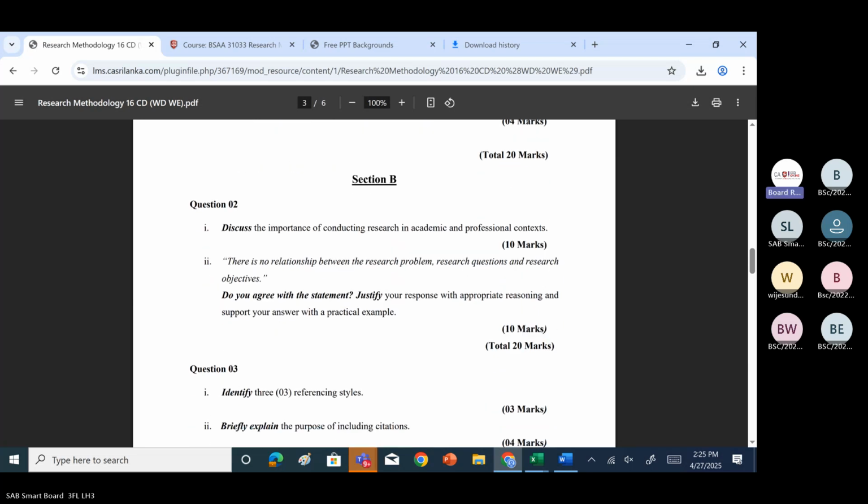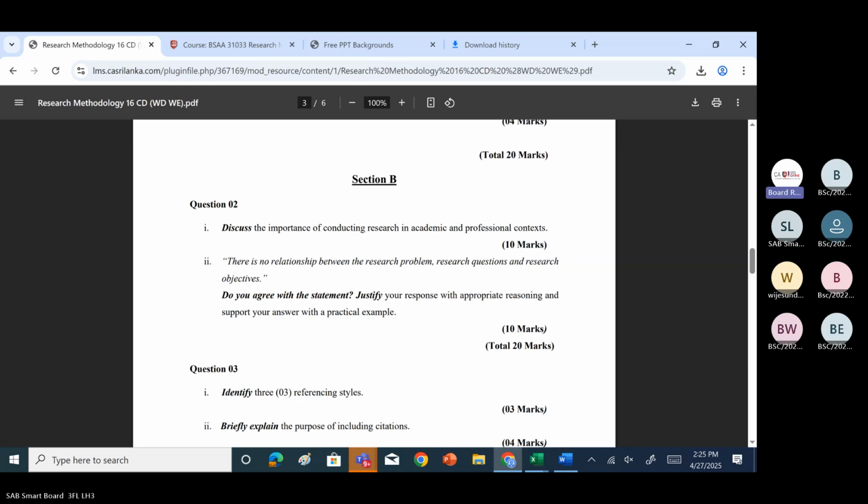Okay. Question number 2, if you want to write it down. Question number 2 is from the introduction lesson, then problem statement, and then developing the objectives. You can identify those things in the problem statement. Same flow is there, I'm not going to change it. Research problem, questions and objectives, and the other one, introduction.